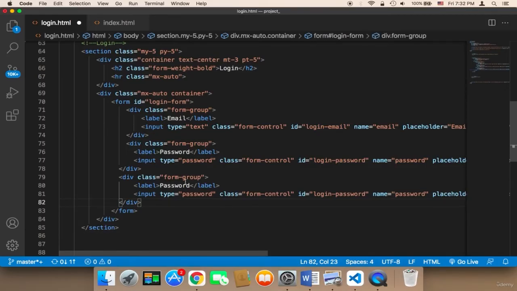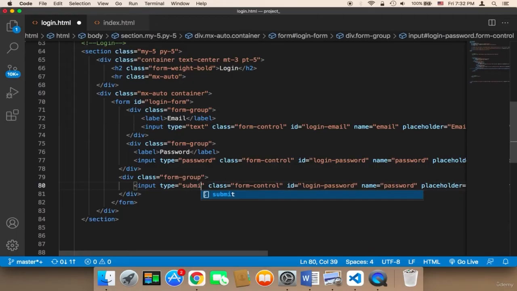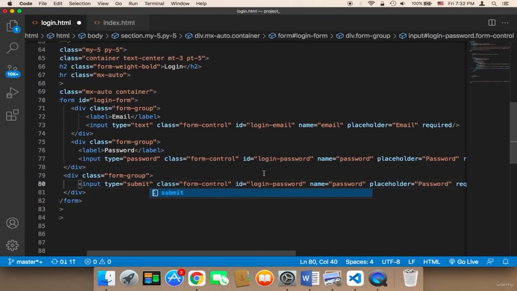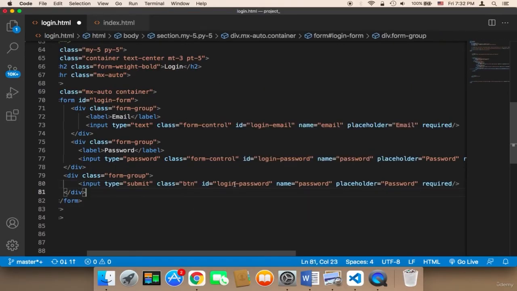The button doesn't need to have a label, I'm going to remove the label, and the button type is going to be submit. It should be submit, and the class for the input is just going to be btn. We don't need the form control. We need to say btn, and the ID is going to be login btn.